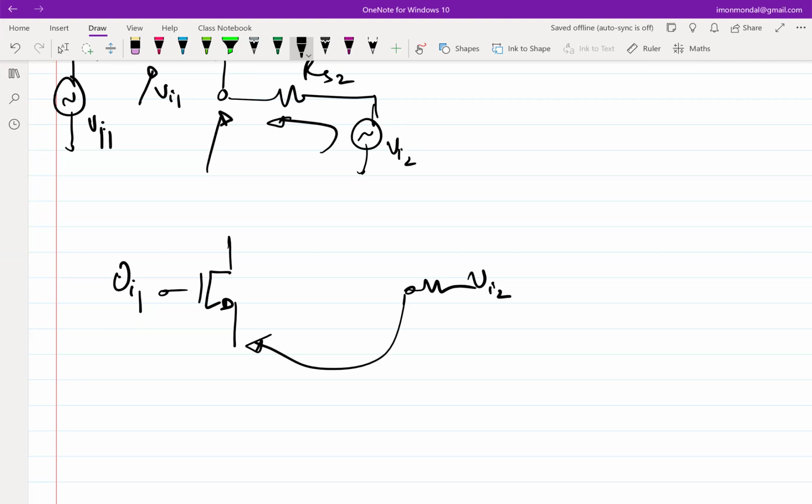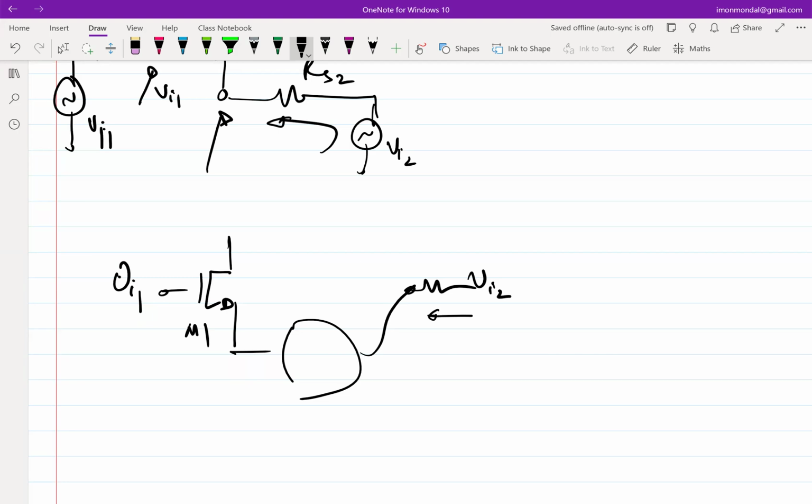I want to connect it in such a way that no current flows from Vi after the connection has been made. So essentially what I'm asking is, I need to put a contraption here, which can help me buffer the voltage Vi2 into the source of this transistor M1. Before I tell you what to note, can you tell me what are the characteristics that you are looking for in this contraption?